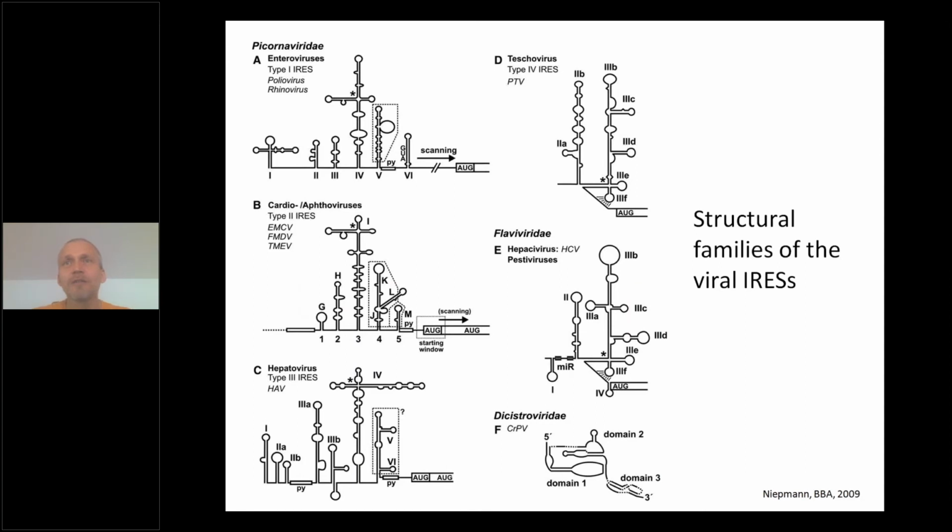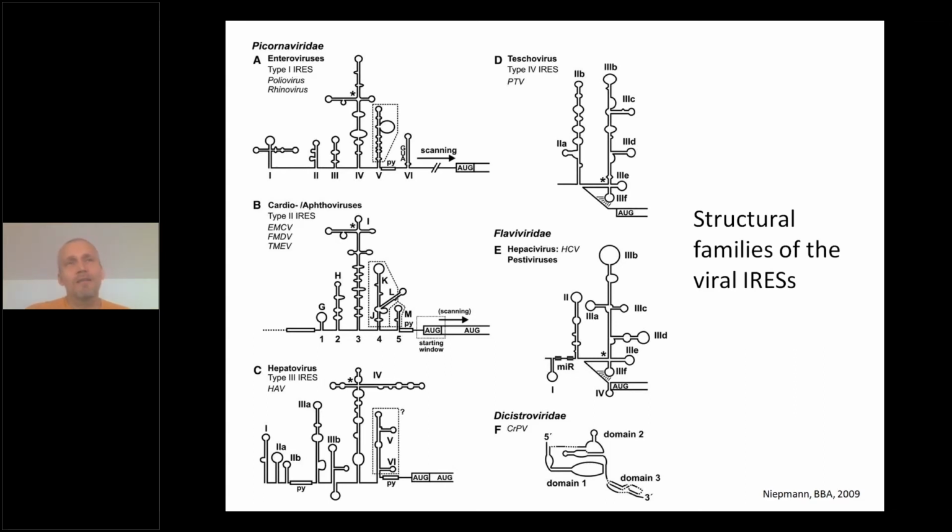And these are the structures of viral IRESs of several families, and you can see that the IRESs are quite large in many viruses. They are highly structured. So you have learned now that these are not translated well by scanning from the 5' end, and there should be some mechanism that allows the ribosome to go there internally and to start translation somehow. And please look at this one. This is the internal ribosome entry site from the hepatitis C virus. We will talk about it later on as well.